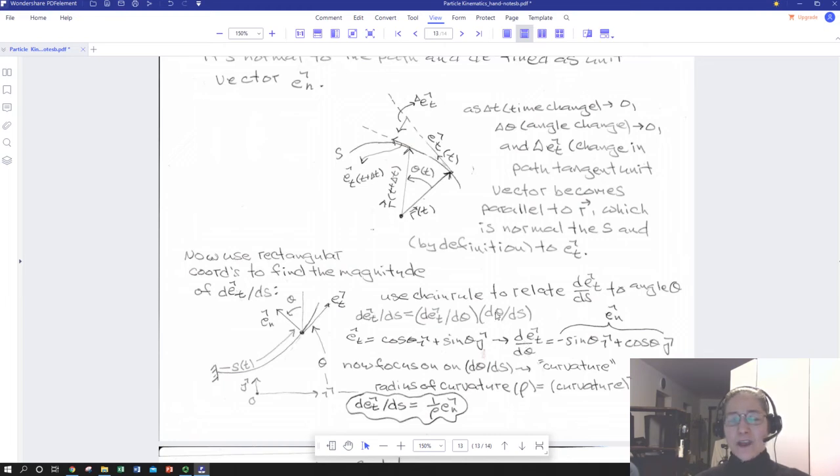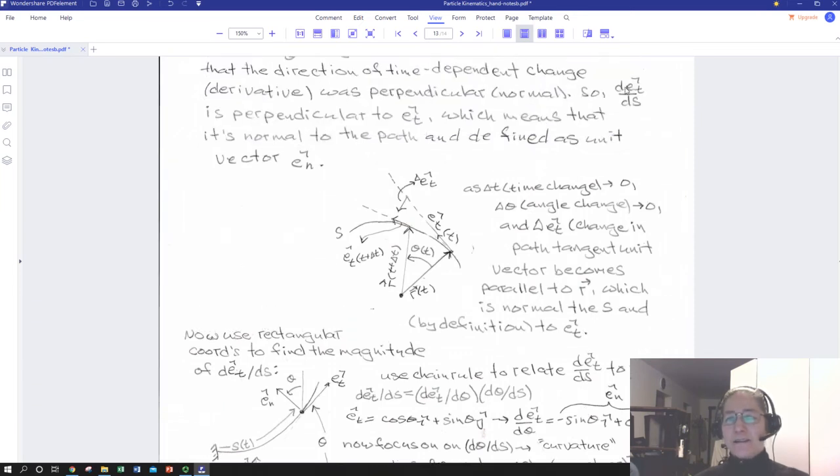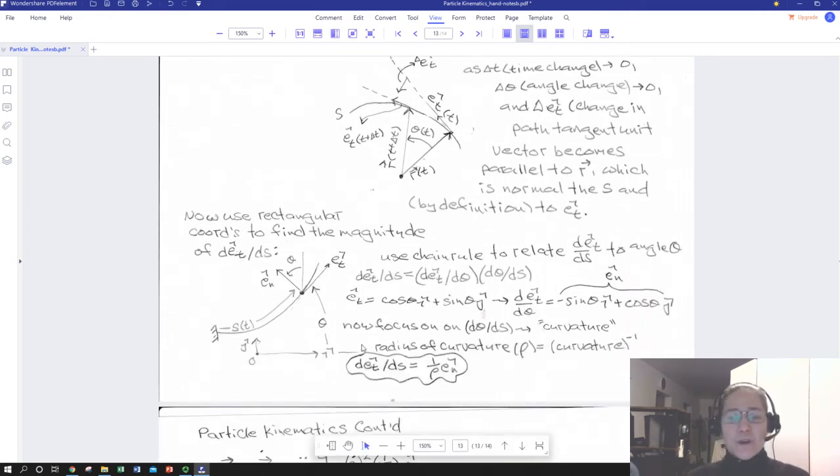Okay, so now we still have d theta ds. We've confirmed first that, yes indeed, dt, the change in the tangent unit vector with change in path length, really is pointing in the normal direction. We confirmed that with our little Cartesian expression the same way we did for polar. So our d tangent unit vector d theta is going to be pointing in the normal direction, and the opposite is true. Okay, so unit vector in the normal.